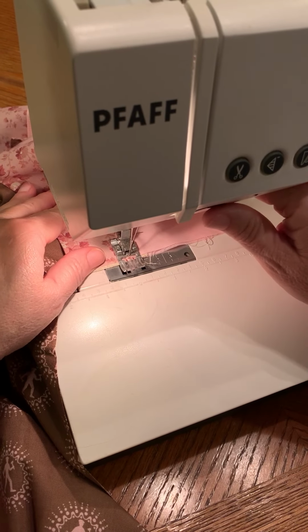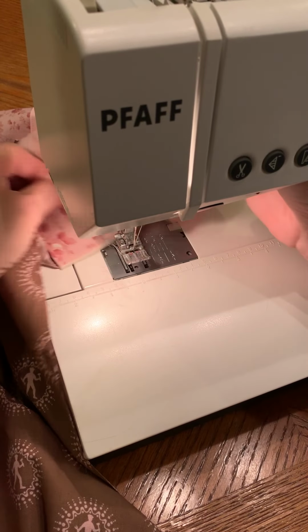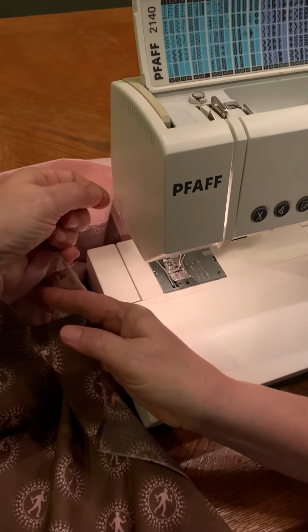Get to the edge, we're going to back stitch and we're going to pull out our fabric and cut our threads.